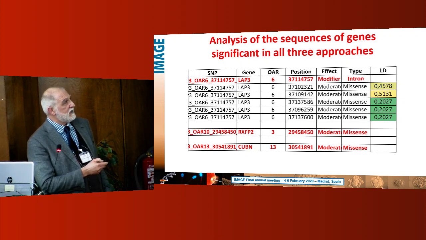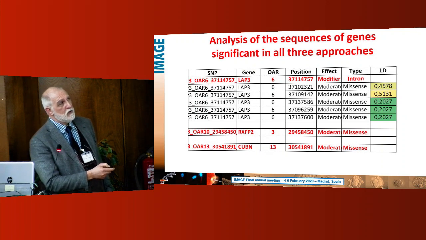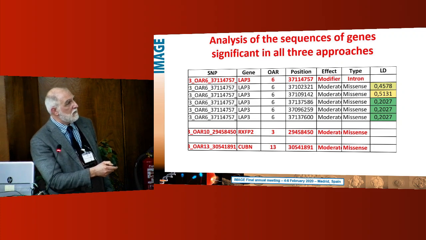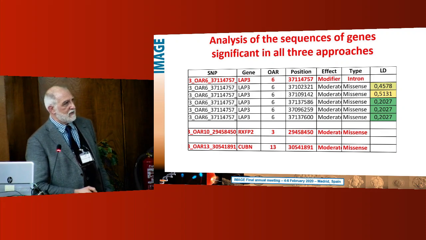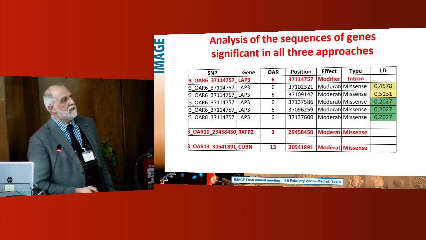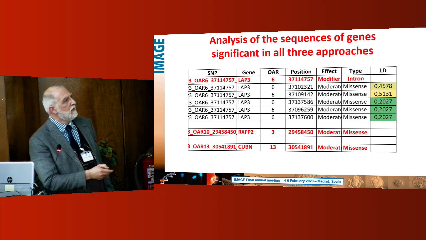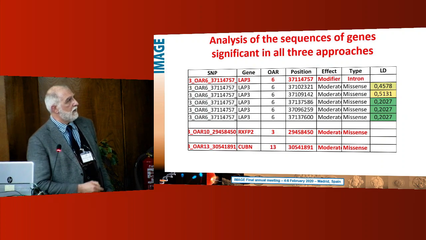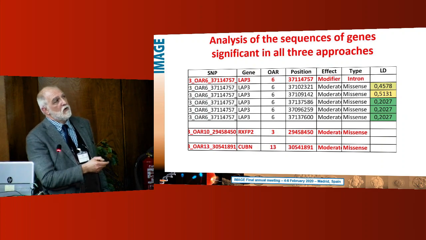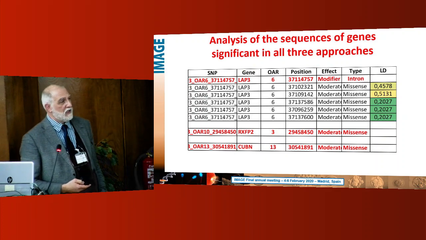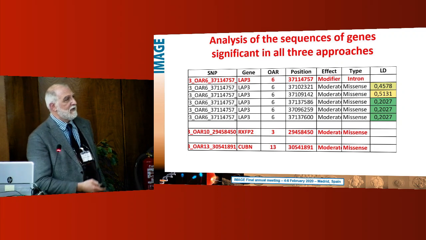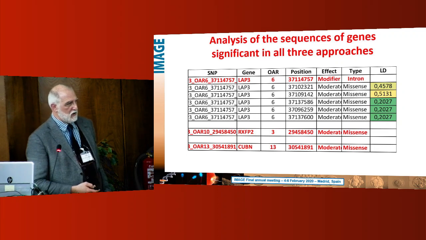But in some cases, for instance for LAP3, there was no effect of the marker. The marker we used was in an intron, but nearby there were a number of variants that were causing the protein to change amino acids. Some of them were quite linked, this is LD, to the SNP. Of course, this is to try to find the variant and to see if we can also identify the causal variant of the association we found.